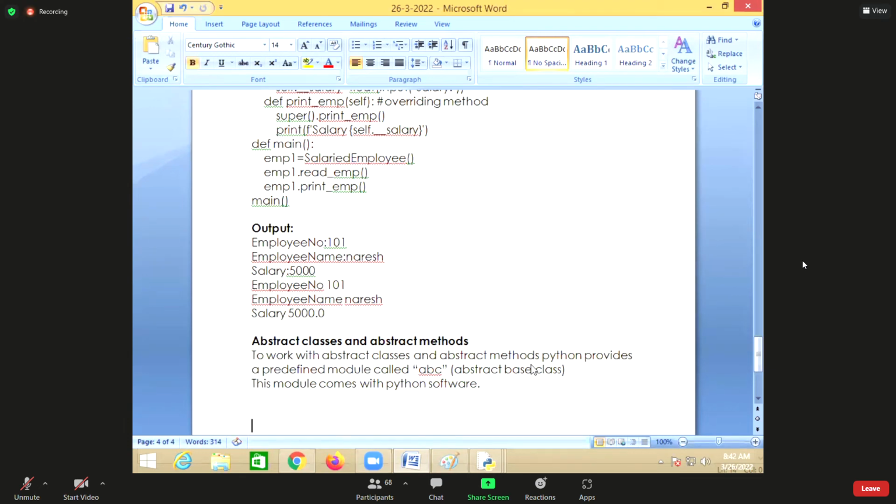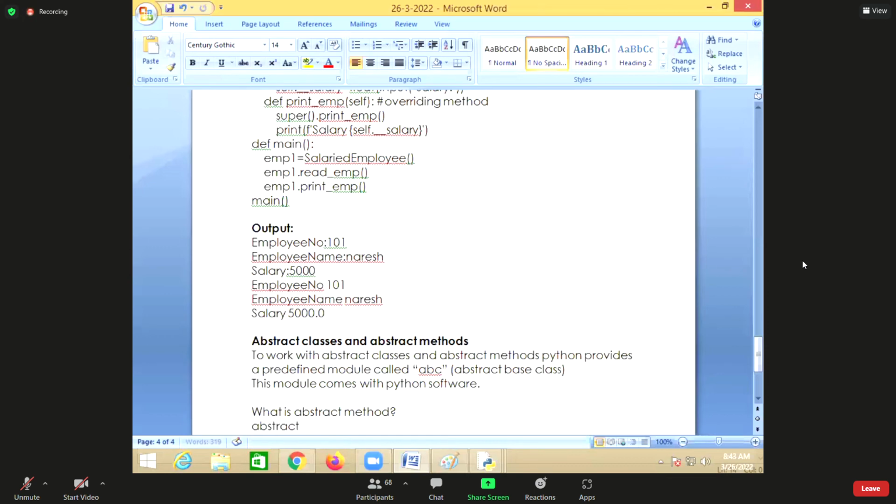So first, what is an abstract method? Abstract means some set of rules and regulations. Abstract means protocol, which has to be followed by every derived class.